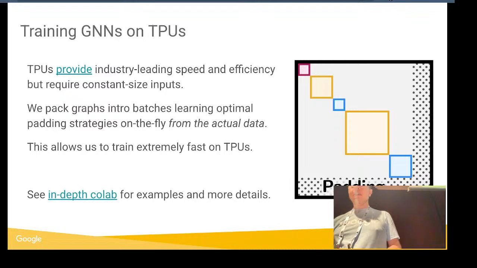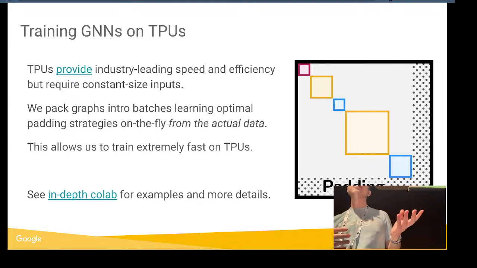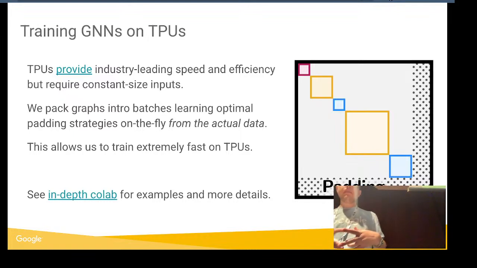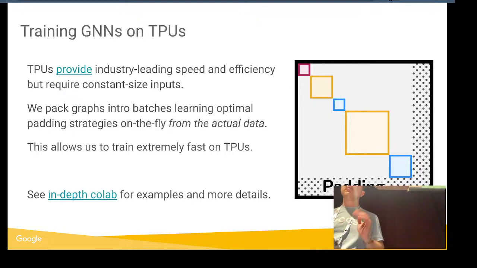They are also great for training graph neural networks, although no one is really training graph neural networks on TPUs, because they all have these really annoying size constraints, since TPUs are basically like ASICs. They require static shapes. It's really hard to get static shapes with graphs. So we have a solution which is, I think, quite brilliant.